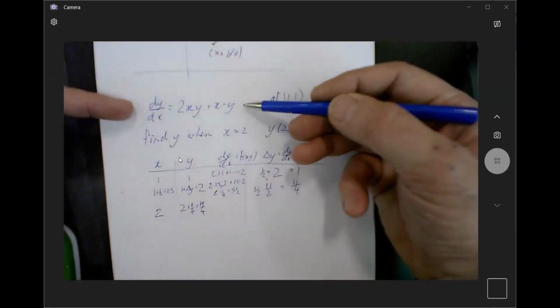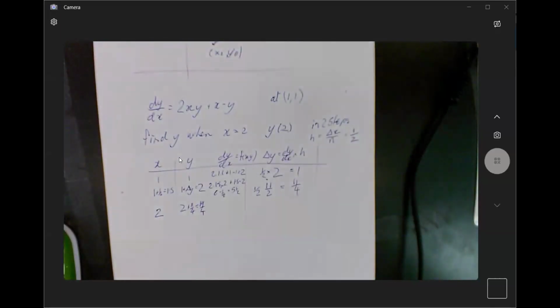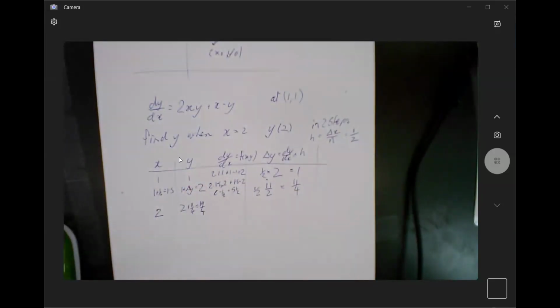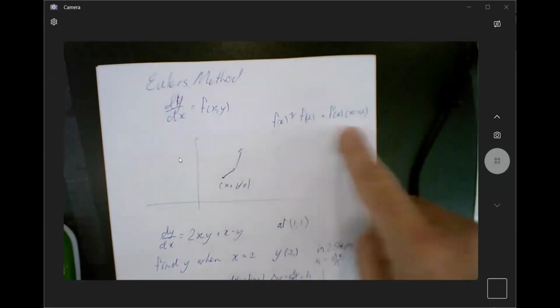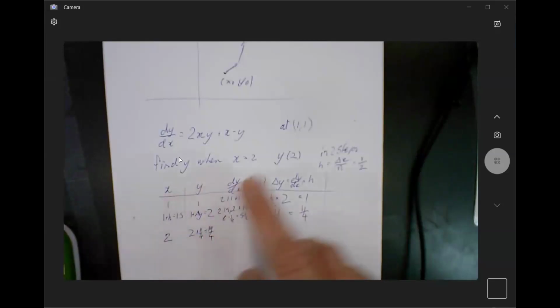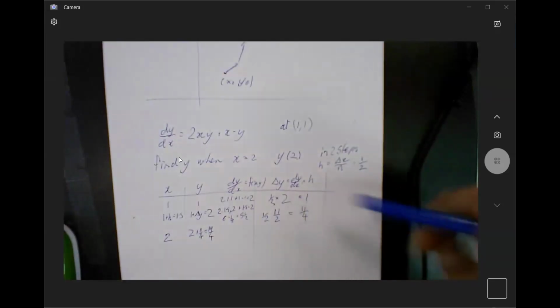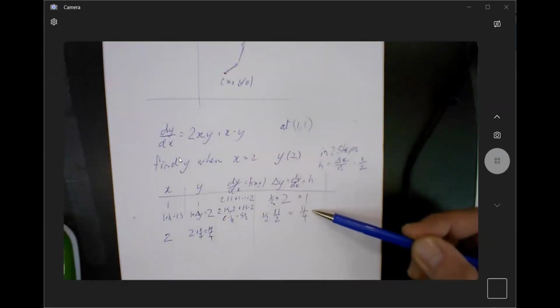So once we've got it in our differential equation form, we can create the table. Some people will do this slightly differently. Some people will do 3 columns, some people will do a 5-column thing. It depends what makes sense to you. We're focusing on this idea that with the differential equation, if I know the derivative at a point, I can get a straight line approximation, which is what this is saying. So by setting it up: x value, y value, the derivative value at that point, all right? Because it's dependent on both x and y, it changes at any point in the near area. Once I've got my derivative, I work out how much my y is going to change. And so you see here, this was 1, this is like 2 3/4.